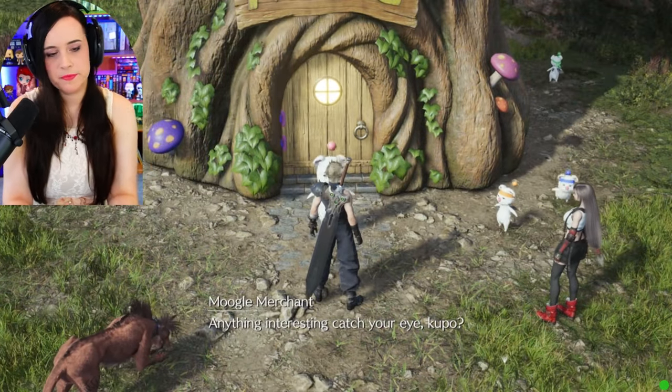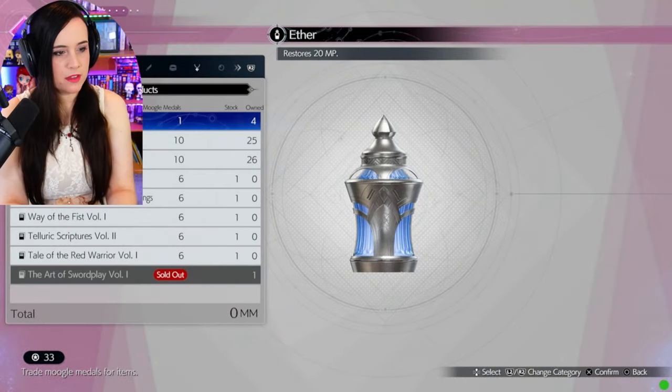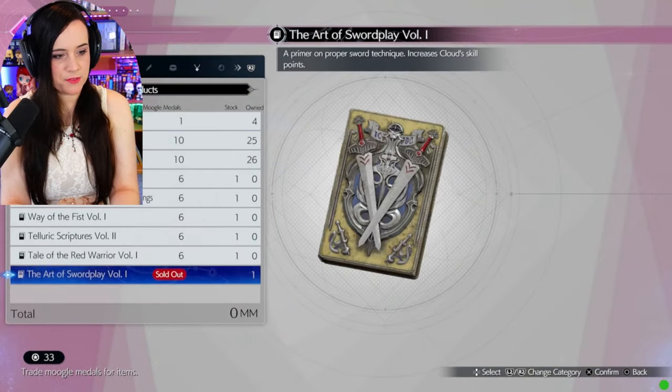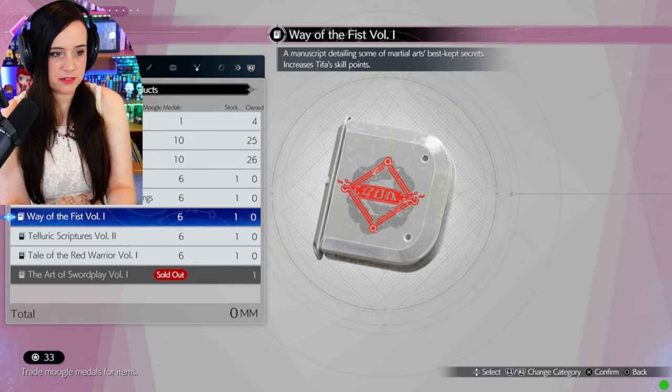I think there's probably some stuff I could buy with my Moogle tokens. What I'm here for. Anything interesting catch your eye, Koopo? Well, let me see. Okay, so we have 33 Moogle medals. I want to buy all of these.